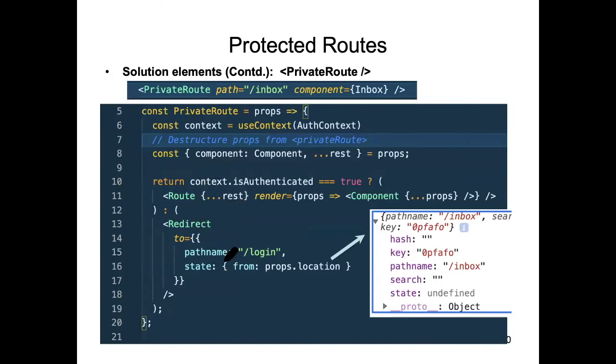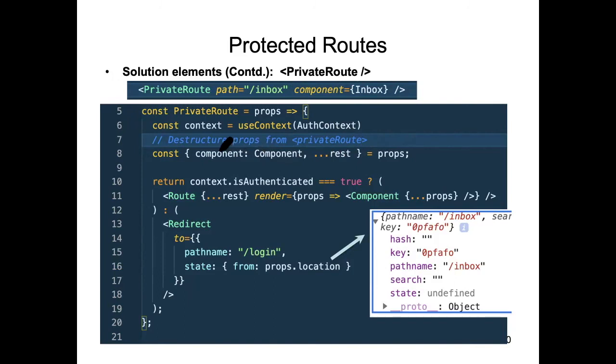The nitty-gritty then is tricky enough, I suppose. So first of all, this PrivateRoute component is a consumer of my context, which is why I've got this line here. What's going on here is I'm taking my props object. My props object is dictated by what's up here, right? It's taking the props object, and there may be other props as well as these two explicit ones. Okay, there may be other default props, as we know. So I'm taking the props object, and I'm particularly interested in the component prop.